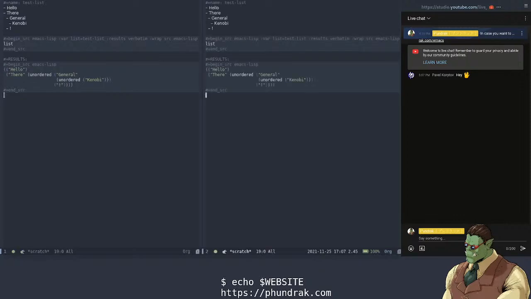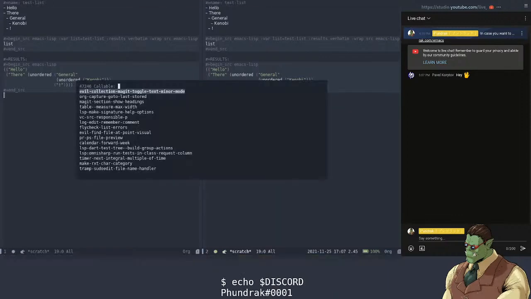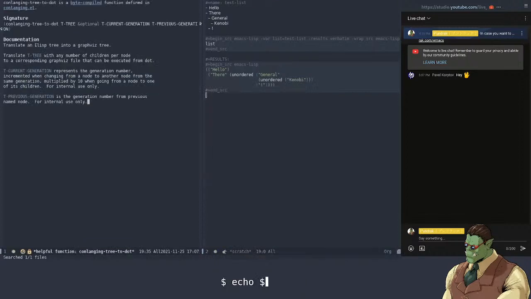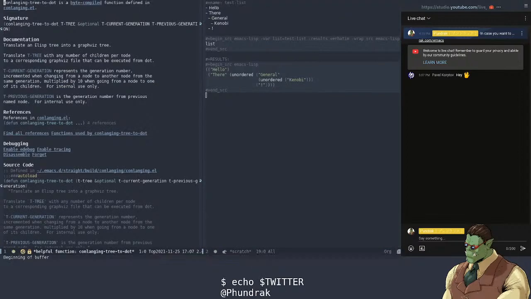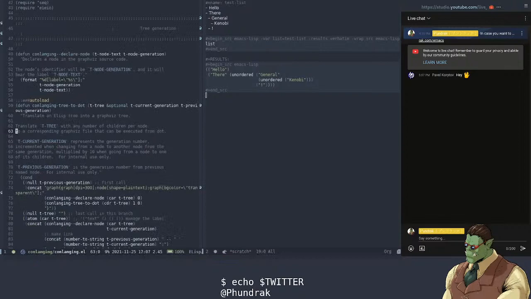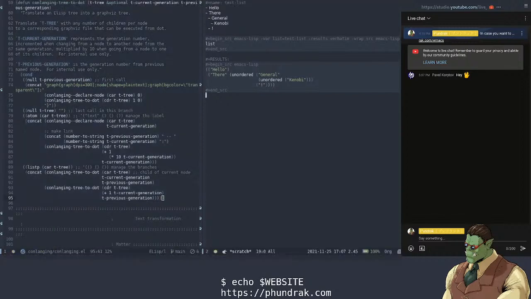So I will try to modify my current function, which is calling treat dot here, into a function that can get hello there general Kenobi as an input and generate our Graphviz code.